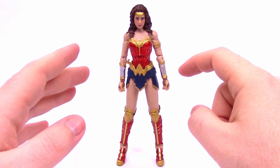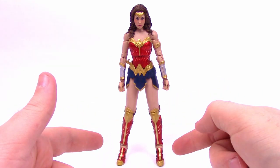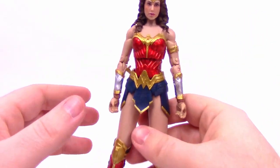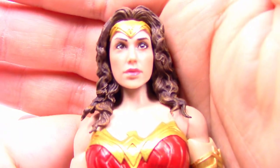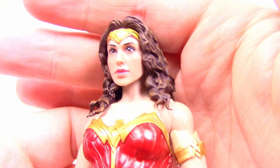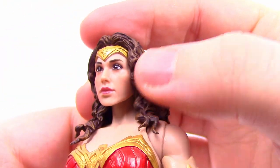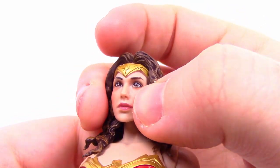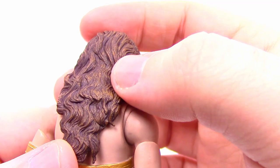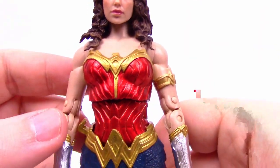She has the tiara up on top in red, a gold armband on her arm with the Wonder Woman logo, and silver gauntlets on her arms, which is cool. Then the nice bright red boots with gold detailing, especially on the knee pad area — they look completely awesome. The red is such a good color. Bringing it up close, we can look at her face. I think it looks pretty good — not 100% accurate to Gal Gadot, but still very good. It looks like a little bit of a fatter face, but not too bad. The hair looks really nice too — nice brown hair with blonde highlighting details.